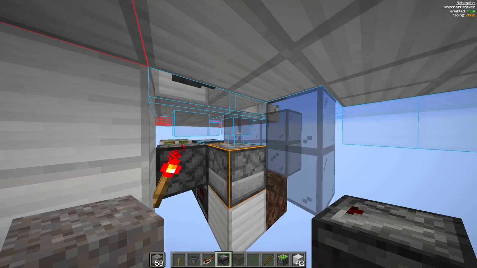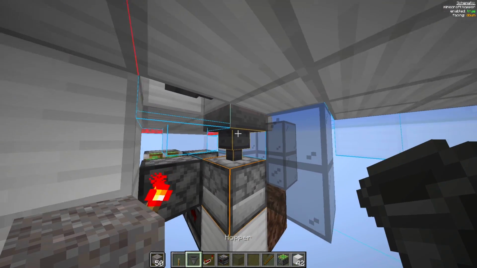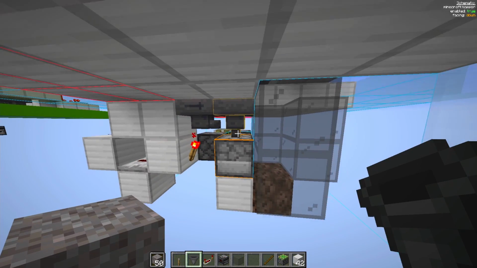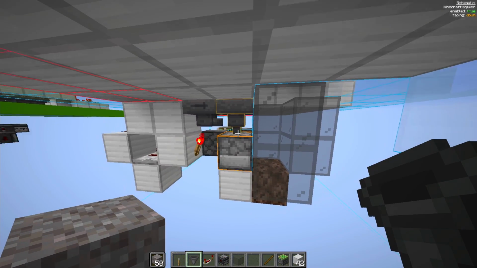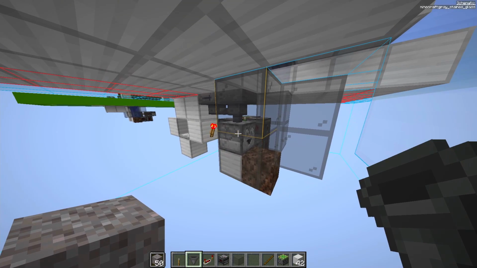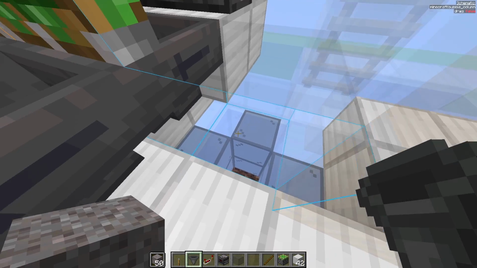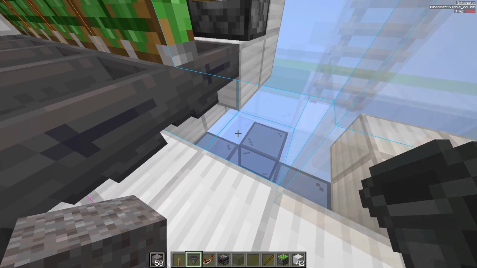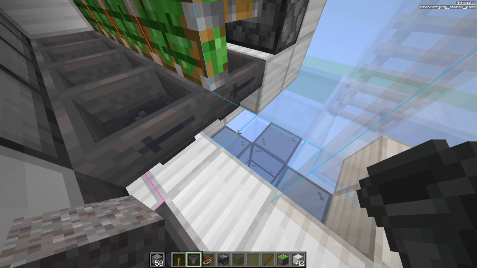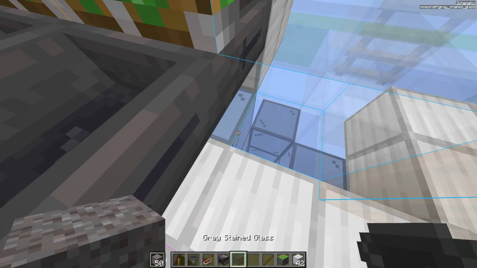So let's get some items into this dropper. We want a hopper facing down and then a hopper facing into it. And that is the dispensing system. So a small finishing touch on this elevator here, because it's got water around it. We will have to come up one more block with the glass.